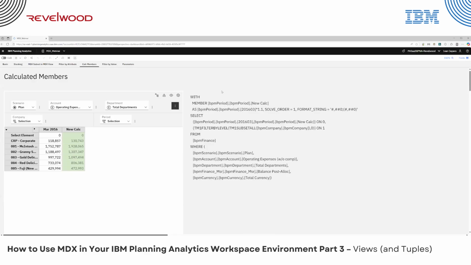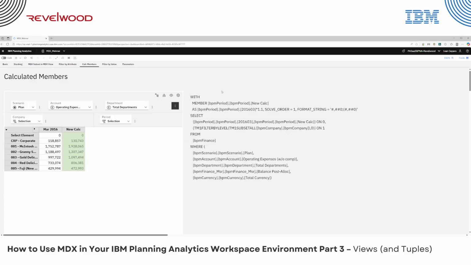I am doing something absurdly simple. I am increasing 2016-03 by 10%. So I multiply it times 1.1. The solve order is number 1. I will get to that in a little bit. And I can choose the format right here. I have selected that custom number format, okay? But just because I have defined it doesn't mean I'm using it.